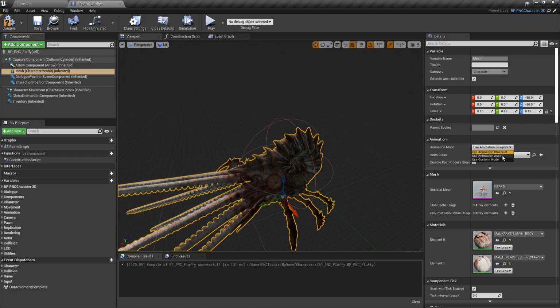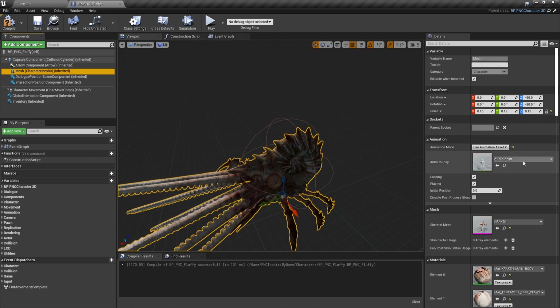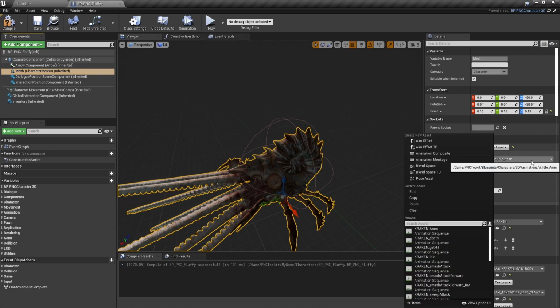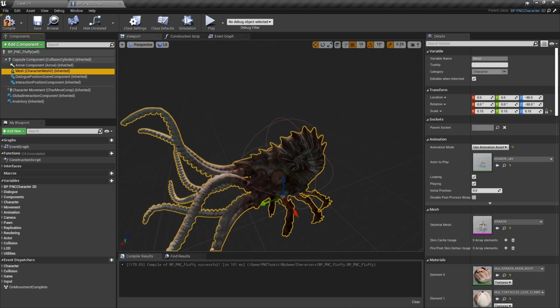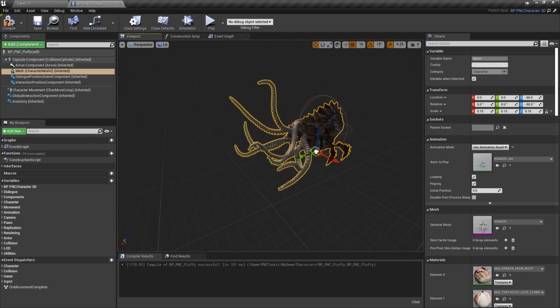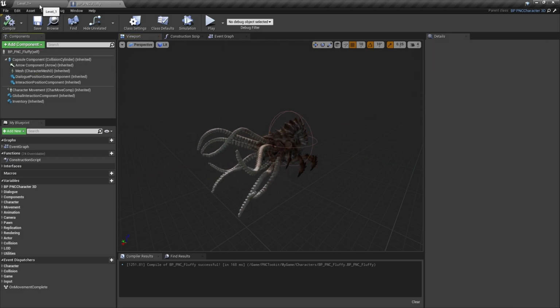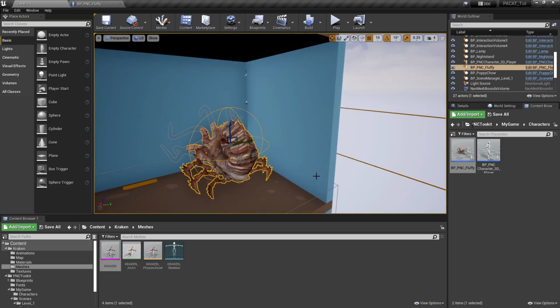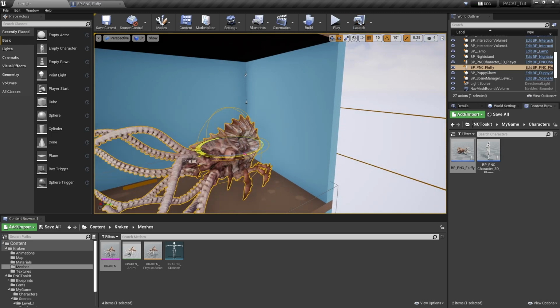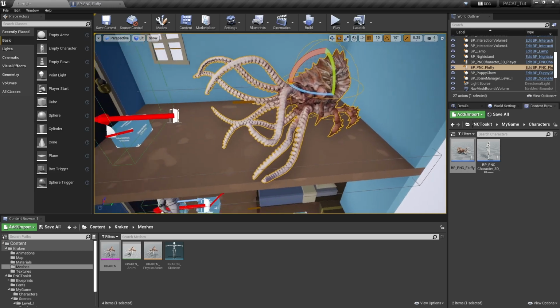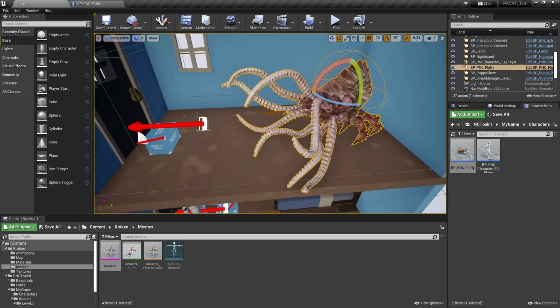We're just going to add an animation and, let's see, idle. There you go. Fluffy has a nice idle animation. And if we go back into the level, you'll see Fluffy's a lot more of a manageable size. I'll just rotate him a little bit and that should be okay.